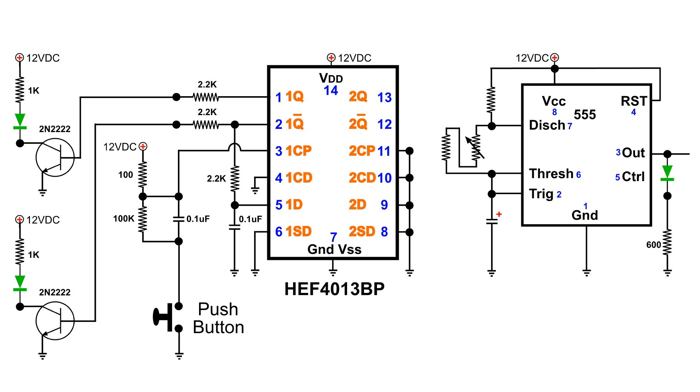So I've got to change the output of the 555 timer somehow, that positive pulse to a short to ground for the flip-flop circuit. Well as it turns out, this really isn't too hard to do. What I came up with was this.